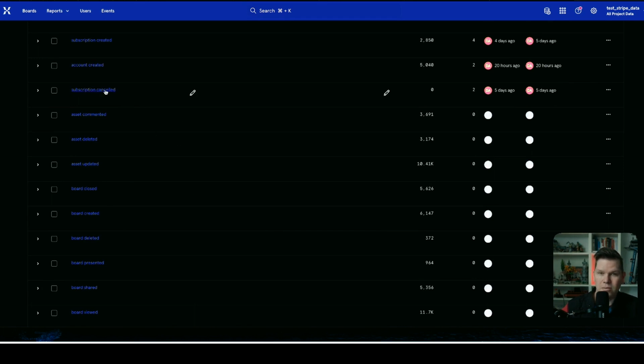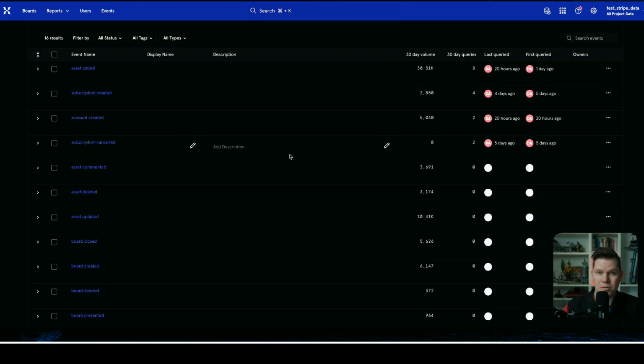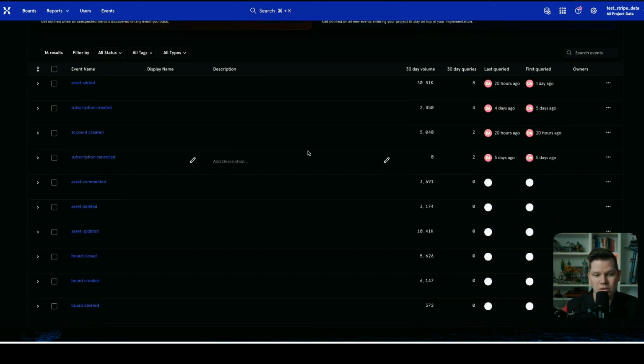We already have something called subscription canceled and subscription created, because like I already said, I added at least 2 events already to this setup. We already mixed these 2 worlds, with, let's say, data like asset added, which we collect directly from product usage into Mixpanel, and then the things that we load from Stripe, here with subscription created and subscription canceled. And we now bring it all together. But let me show you how we do this.